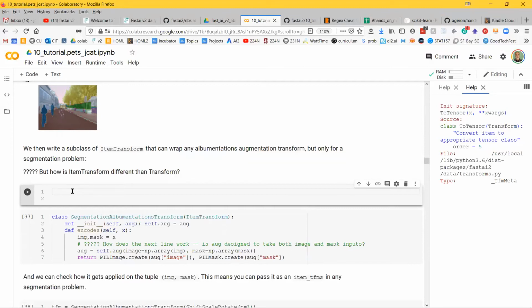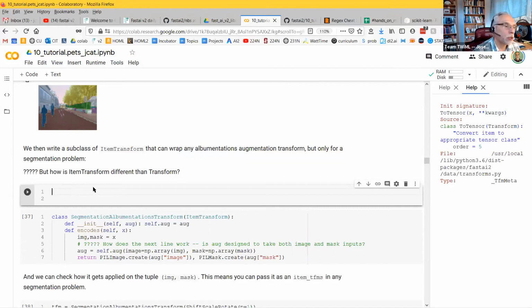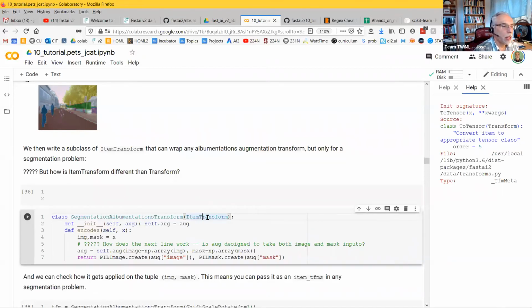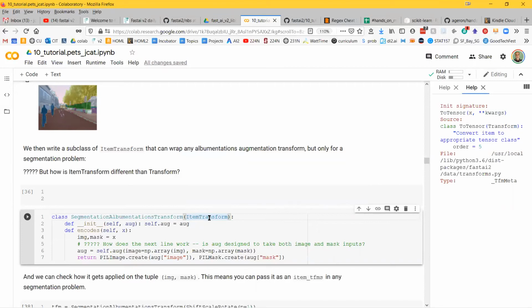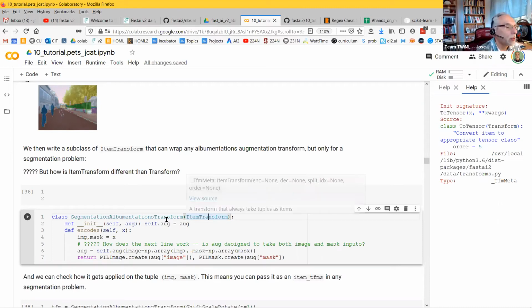You can do different things with transforms, and we'll focus on transforms in detail in subsequent lectures. The thing to keep in mind is what Srinivas says: this will take just one item, or in other words, instead of a tuple of inputs, it just takes one. He'll very soon point out that you can make a transform and have it only act on items anyway. So just think of it right now as inheriting, a special type. It's a subclass of transforms. Okay, so let's look at what it does.